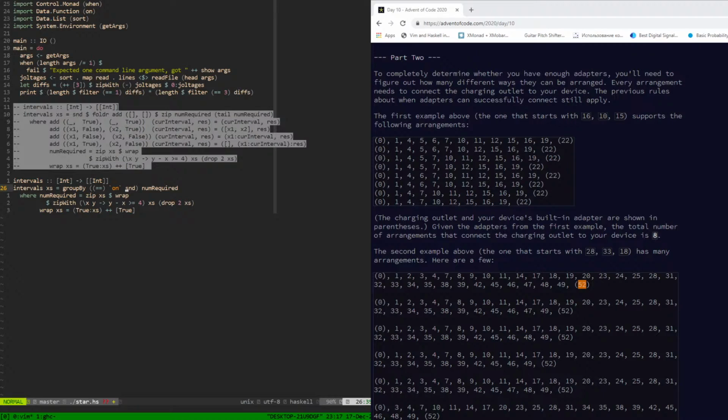So what we will receive is a list of lists, and each element will be a list of numbers with the same second element. So the first list will be all true, the second list will be all false, the third one true, and the last one all true.